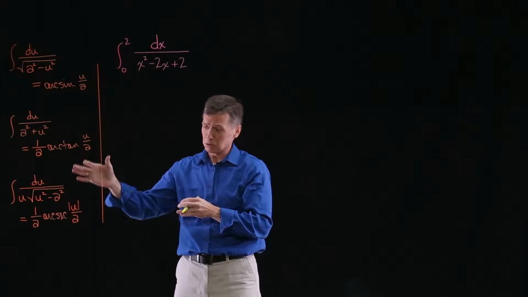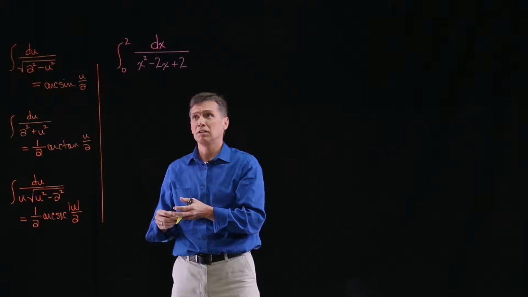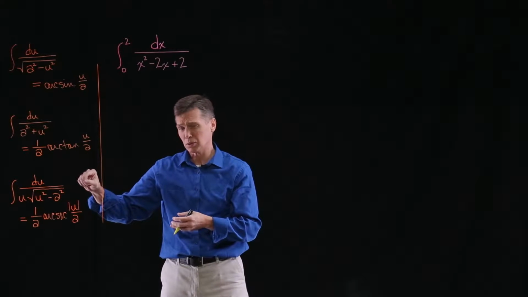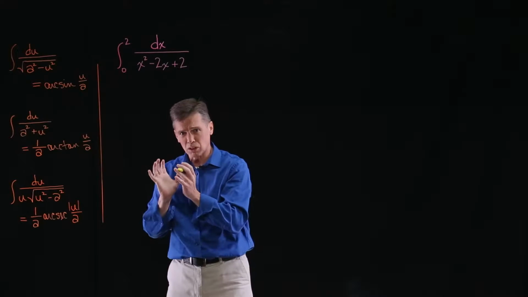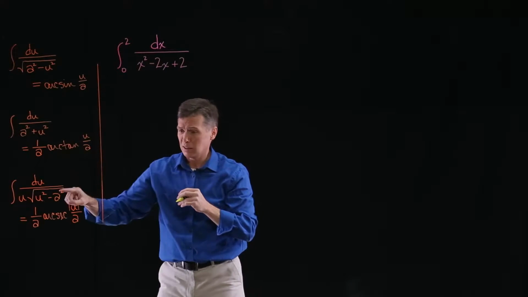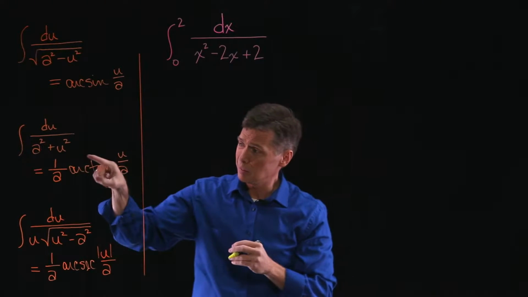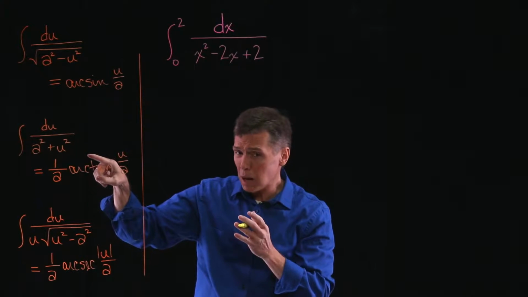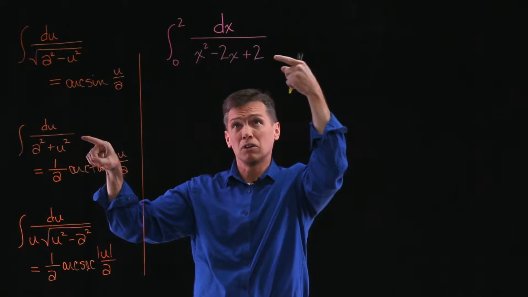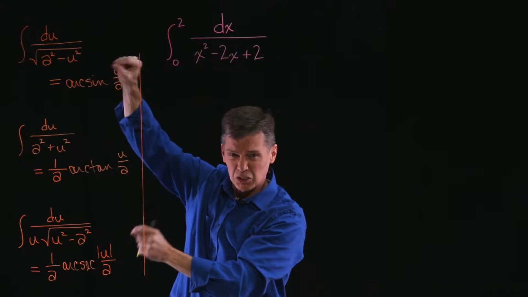I have these three integrals laid out for us because the way that I approach most of the problems in this section is I'm trying to get the given integral to match one of these three formulas, okay? That's always my start with these problems: how can I take what's given here to match one of these three candidates? All right, so right off the bat, you might notice this middle choice is probably the best simply because of the absence of the radical. My given integral does not have any kind of square root in the denominator. And for each the first and the third, I need a square root.